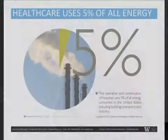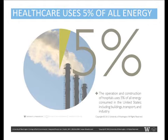One of the reasons that we're talking about this, and one of the reasons it was interesting to the Northwest Energy Efficiency Alliance, was that healthcare consumes roughly 5% of our nation's energy resources. I mean, healthcare, think about it. On a worldwide basis, because we're such a huge consumer of energy resources, this equals about 1% of the world's energy resources consumed by healthcare buildings. I mean, it's crazy. But it's a huge opportunity.